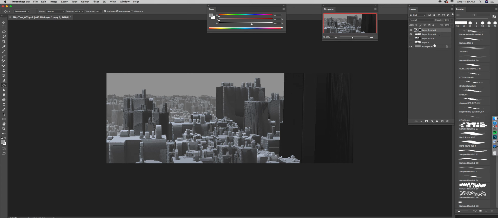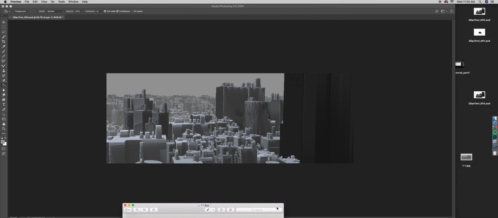There we go. Okay, now there's a cool trick. This is totally a cheat. What I did right there, I just did Shift Command Option E. We'll do that again. Shift Command Option E. That copies everything and basically makes a JPEG above. So now you've got everything on one layer.